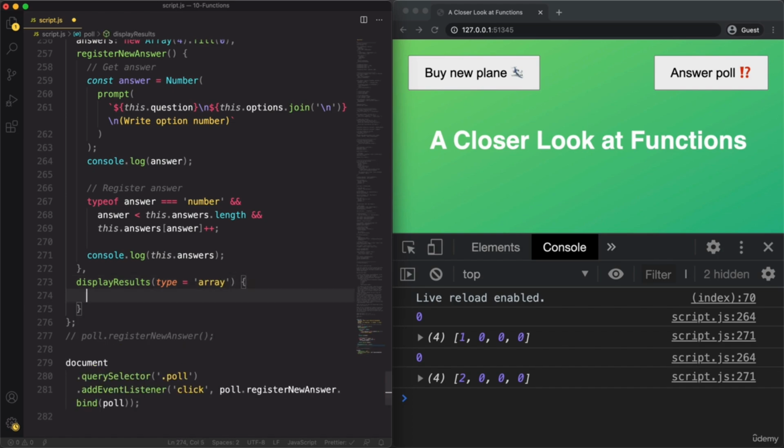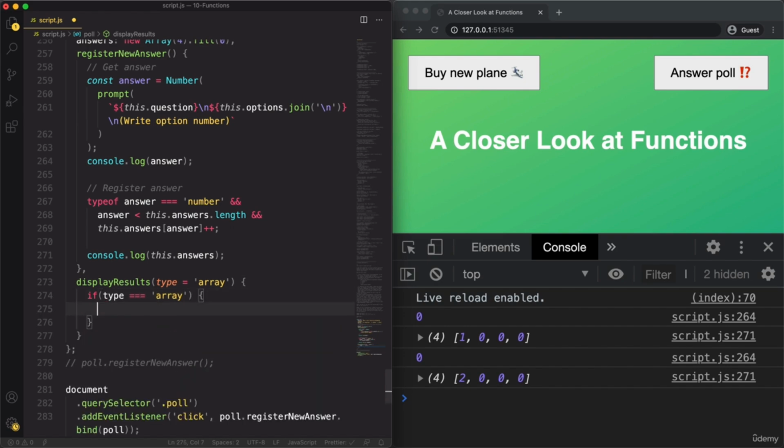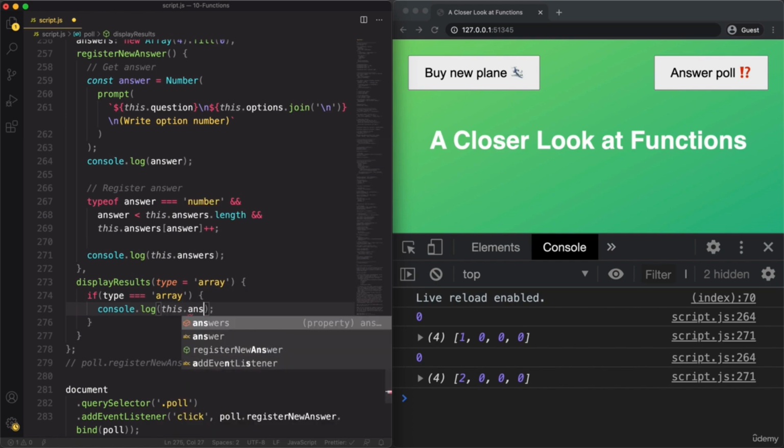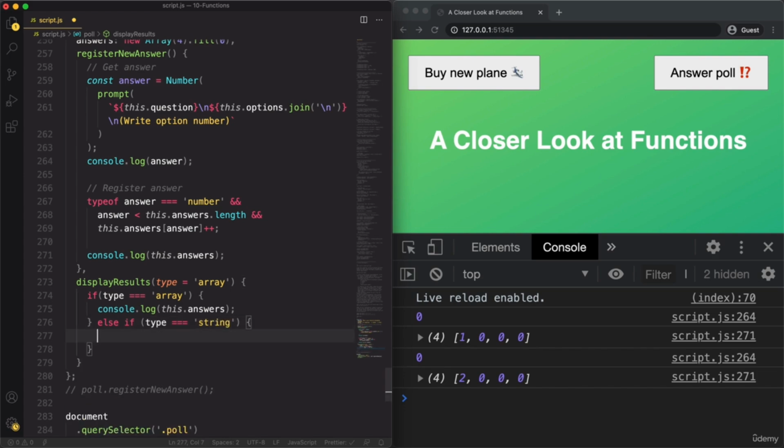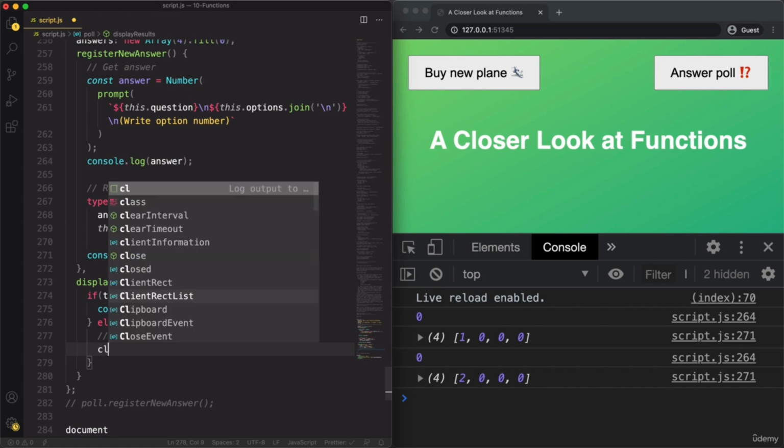And so here we can use the ES6 default parameters using this equal sign. So if type equals array, then simply log this.answers to the console. Else, if the type equals a string, then we want to log something like this to the console.